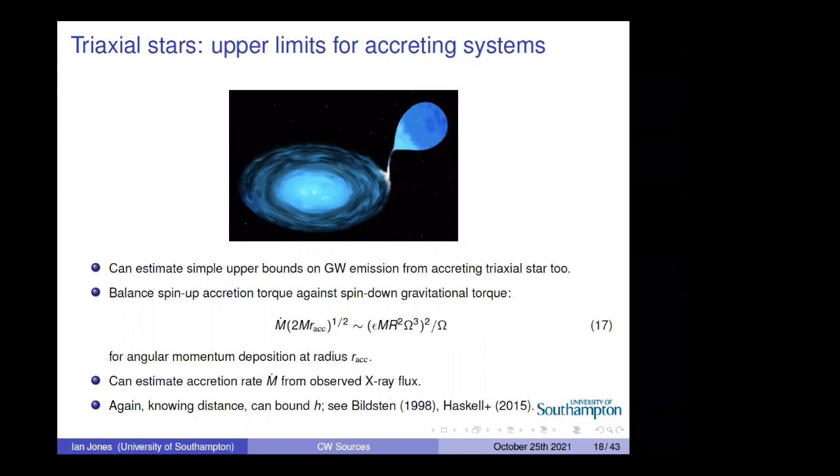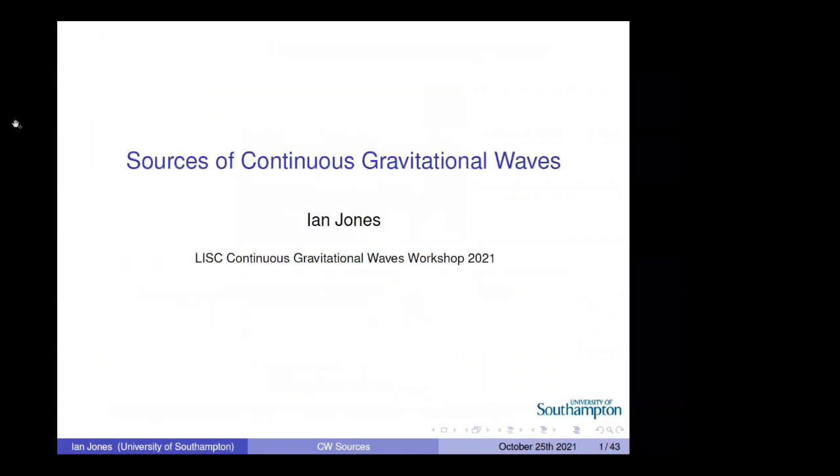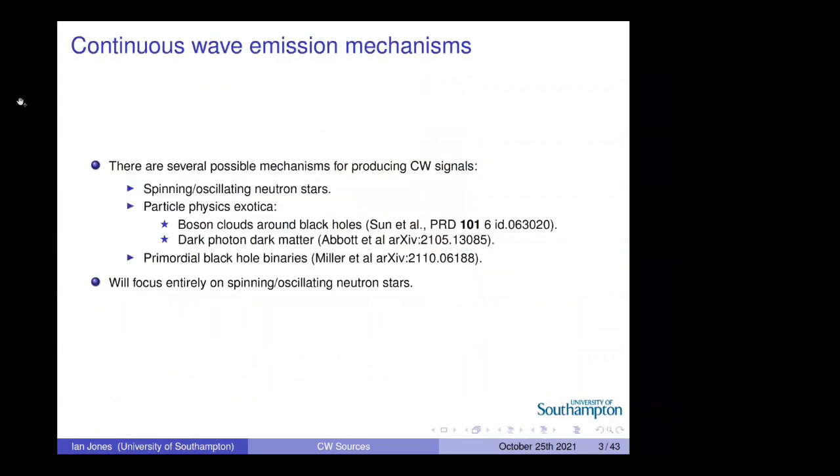Apratim has a question. Thanks, Ian, for the talk. I have a couple of questions. One is related to the initial slide where you said that you're not going to talk about the other sources. Can you say briefly whether these sources are more promising and why, or is it just a difference in the modeling from the rotating neutron stars that you talked about? And the second question, I'm not sure about this, but how do observations of pulsars in radio frequencies help in detecting gravitational waves, apart from the targeted searches that you do? Is there any other way that you get help from radio astronomy?